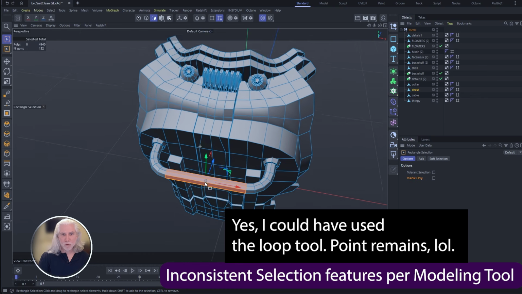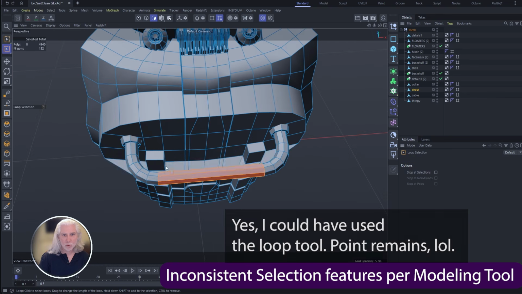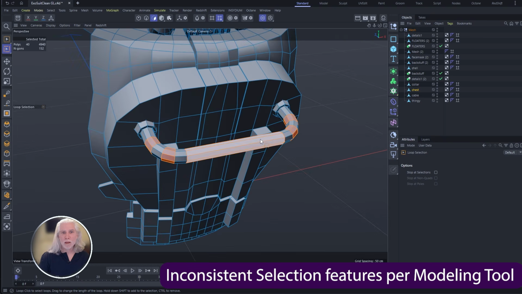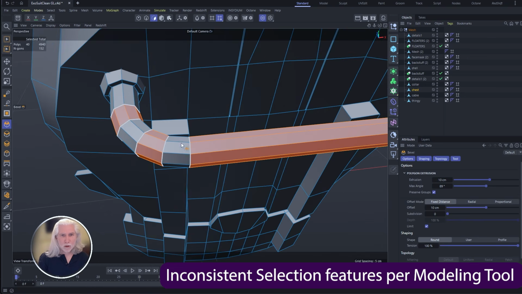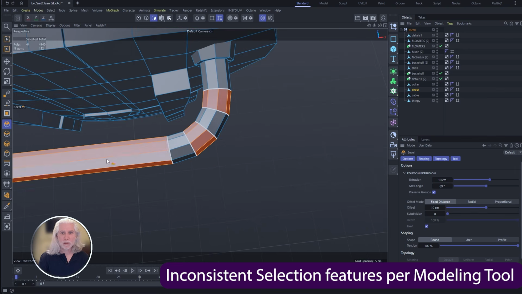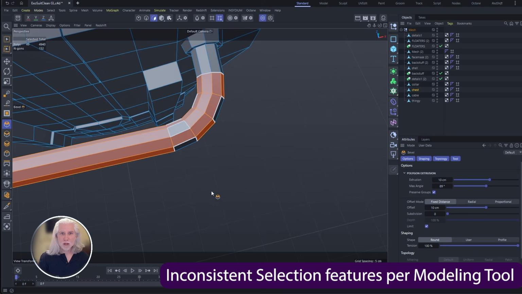And then I want a couple more loops. So I'm probably going to go over here to the loop tool. So now I've just done 2 tools. I'm going to get this loop and this loop. And then I'm going to get this loop and this loop. And then I want to select some individual polys. So I'm going to go to my bevel tool, or I can go to the move tool, or I can go to the brush tool. Let's just go to the bevel tool, because I'm going to illustrate another problem. So I can click select here, right? So I want this one, and I'm going to click select this one, and this one, and this one, and this one, and this one, and this one, and oops, I also got that one.